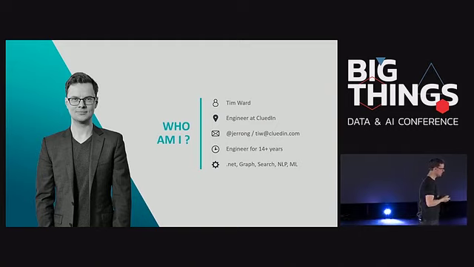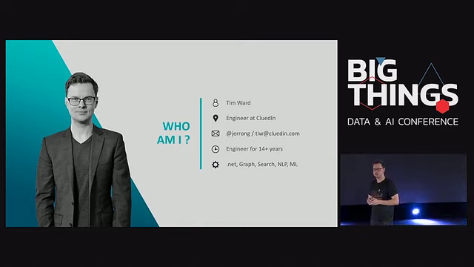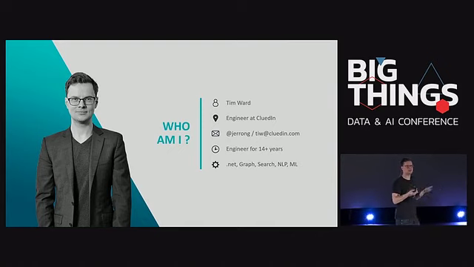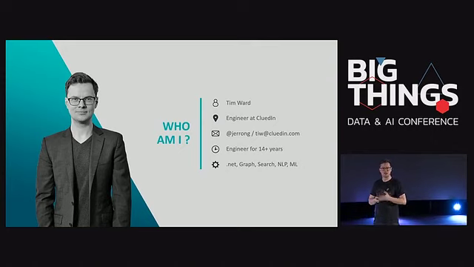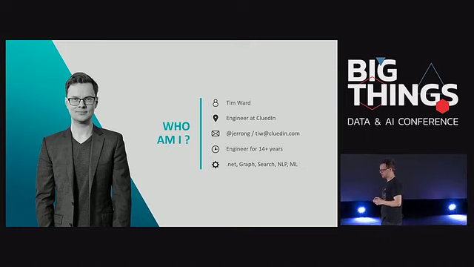So this is me when I'm actually formal, with a suit on and everything. My background is software engineering. I've been spending the last 14 years as a software engineer, the last 6 of those mainly focusing on the data space. I probably have quite an odd skill set compared to a lot of people here. I'm a classically trained Java and .NET software engineer. It's the last 6 years that I've been focusing on things like graph theory and search and text analysis, and more on the natural language processing and ML side.